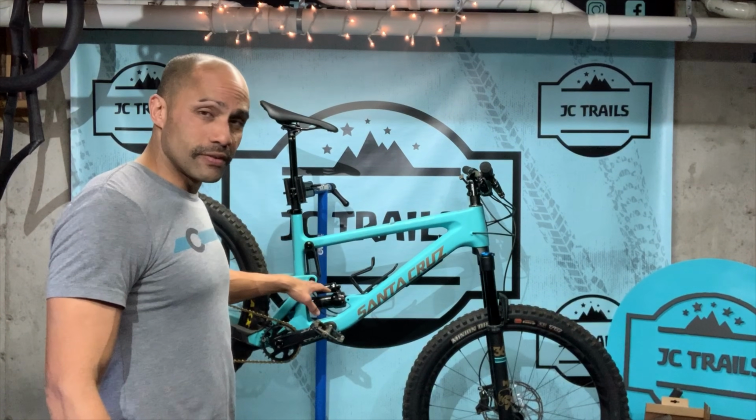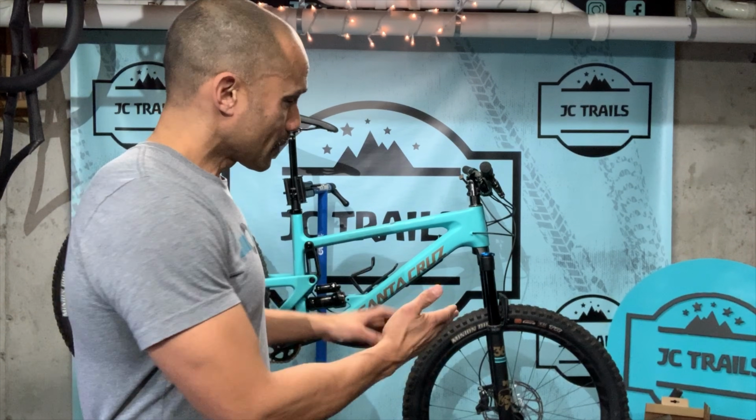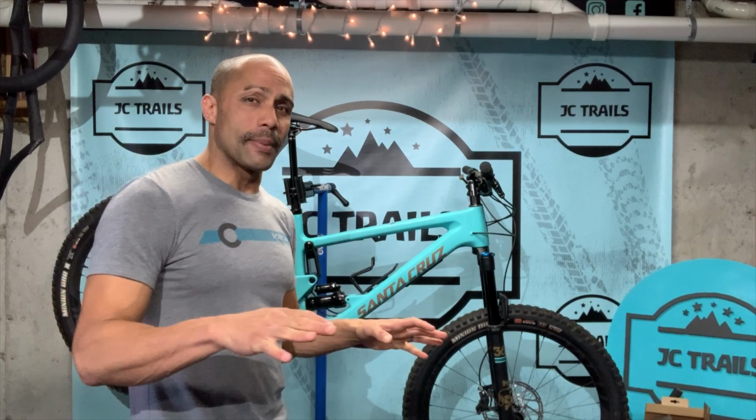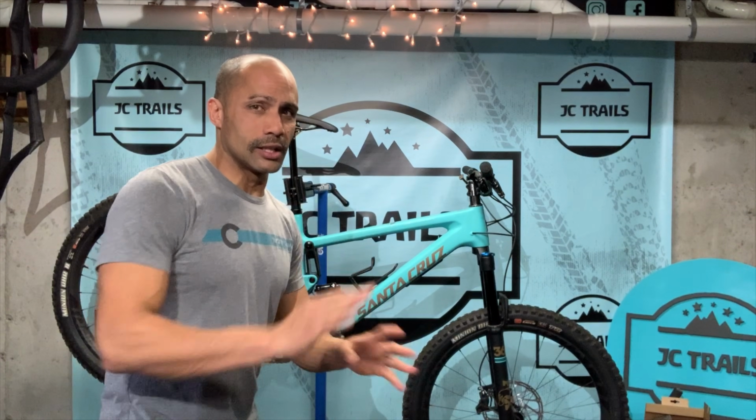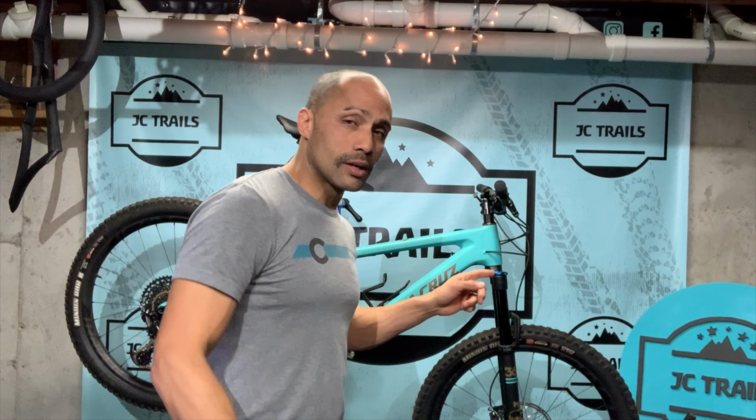Having the 150 travel rear shock paired with the 150 fork, the geo didn't change that much. The bike felt balanced, and when the suspension compressed, if I did a little drop, it all went down at the same rate. Where I think this Mullet bike would excel is a kind of trail that's really steep, really shooty. It has a lot of rocks with a lot of divots and holes in it, where a 27.5 wheel could possibly get hung up. The 29 will have that rollover. It'll drag the back tire along with it.